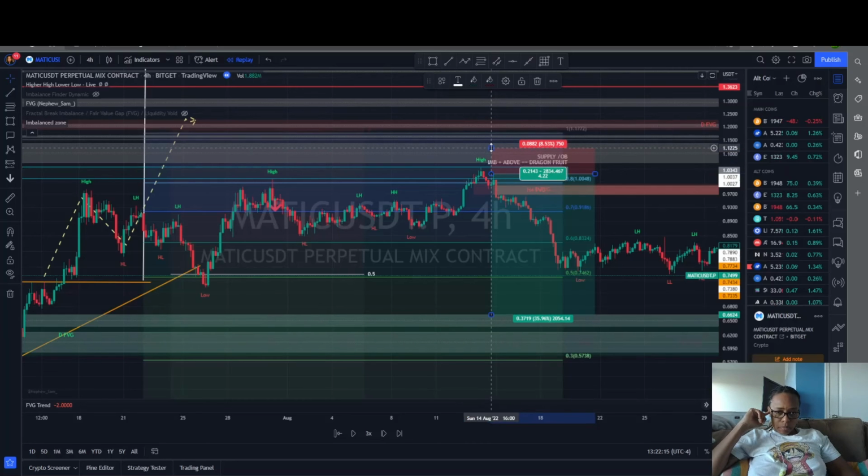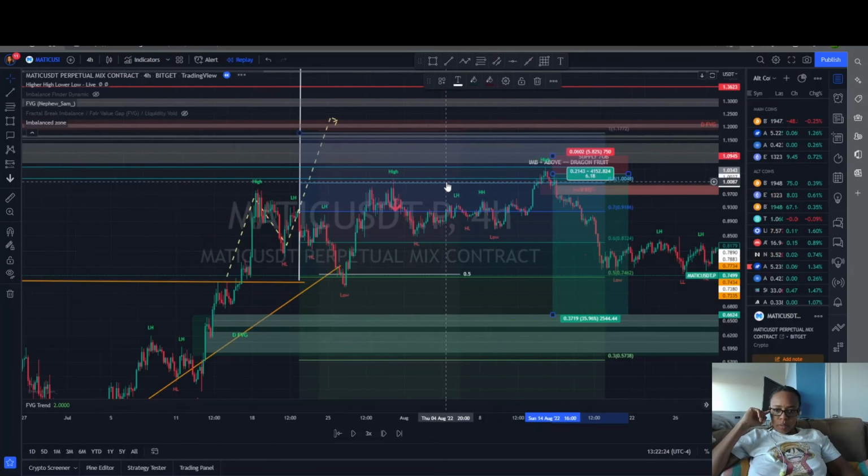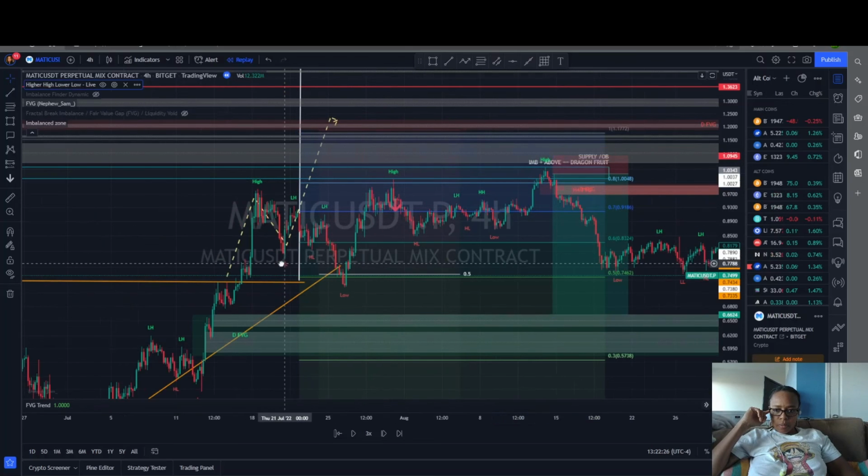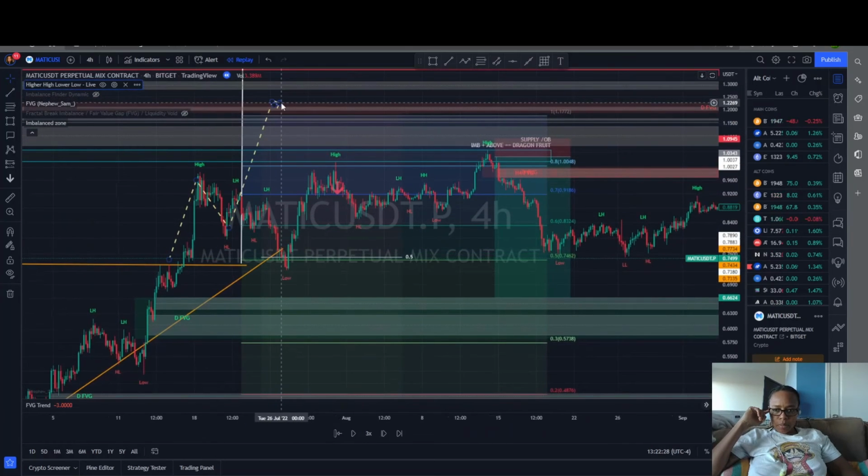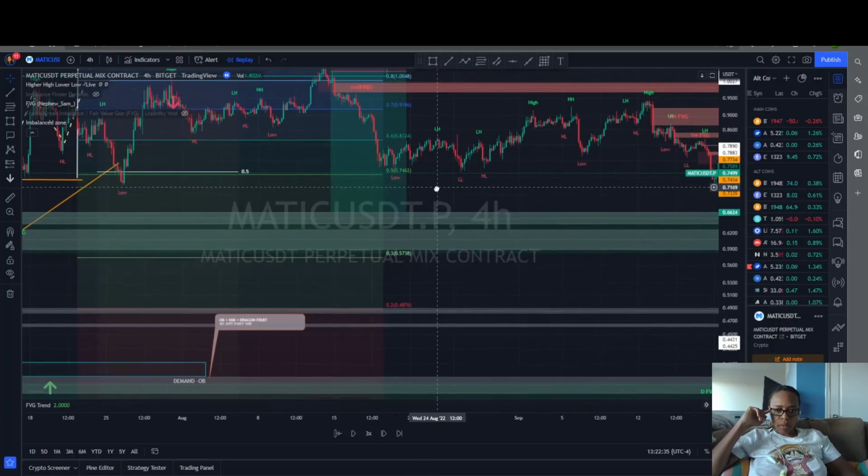There's a couple of imbalances above it. That's a lot of stuff. So I want to take that big of a risk, but you know, there we go. So that didn't play out, but the dragon fruit with the imbalance above that worked out really well.